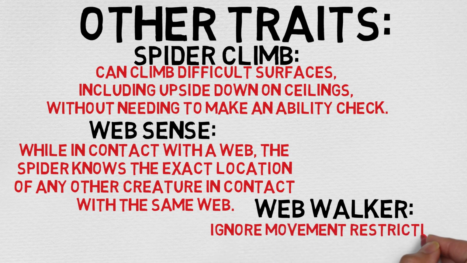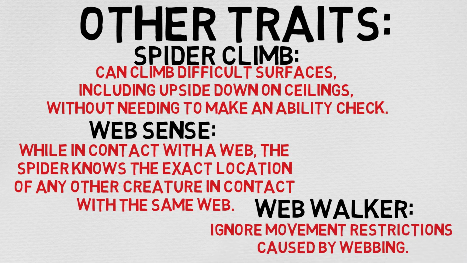He has access to Spider Climb, so he can climb on difficult surfaces, including upside down on ceilings, without needing to make an ability check. Very cool stuff. He also has Web Sense. While in contact with a web, the spider knows the exact location of any creature in contact with the same web. Needless to say, it's kind of like a discount alarm spell in that regard, which is very cool. He also gains access to the Web Walker ability, which essentially ignores movement restrictions caused by webbing. Great stuff, especially for a spider, which arguably can use webbing, although it doesn't expressly say that in the stat block.